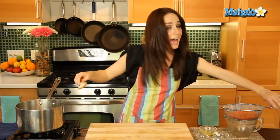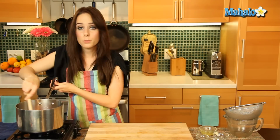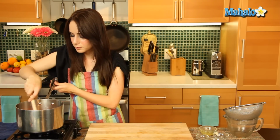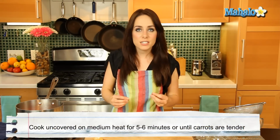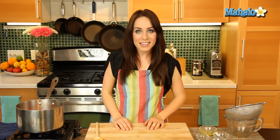Okay, now let's add our carrots back into the saucepan. Beautiful. And then we're just gonna toss this around. And we're going to let it cook on medium heat, uncovered, for 5 to 6 minutes, or until the carrots are nice and tender and perfectly glazed. So we'll come back then.